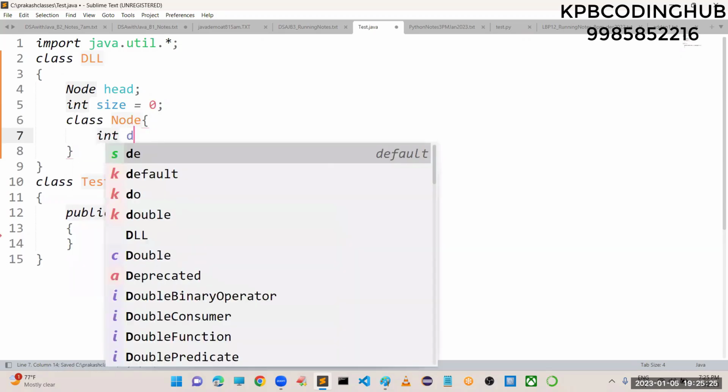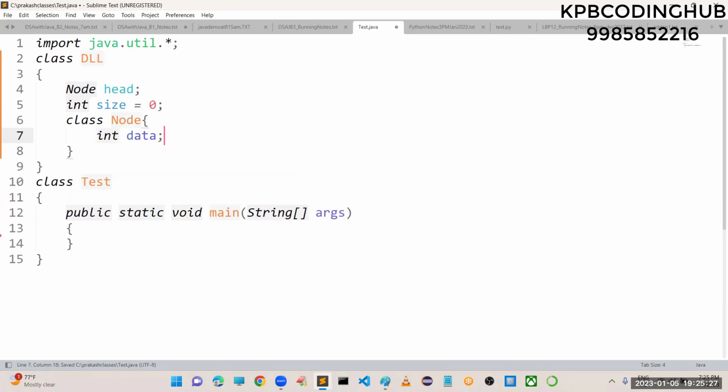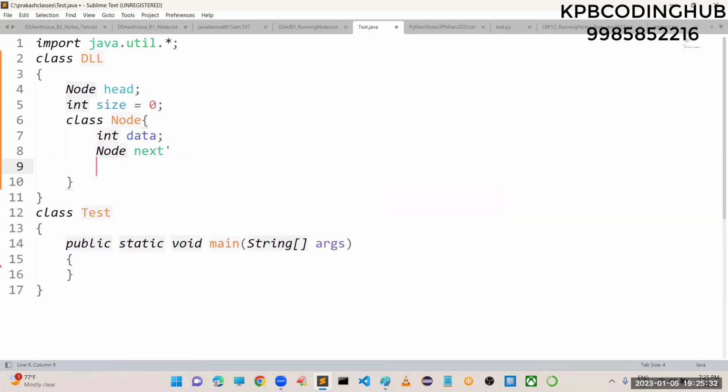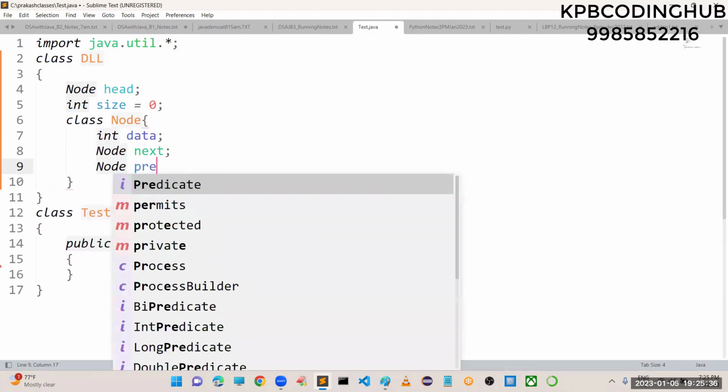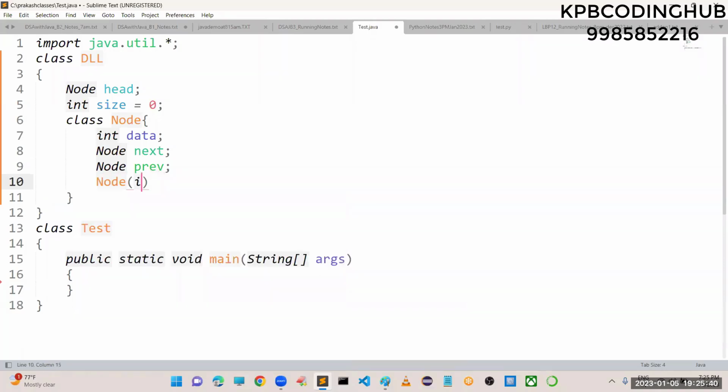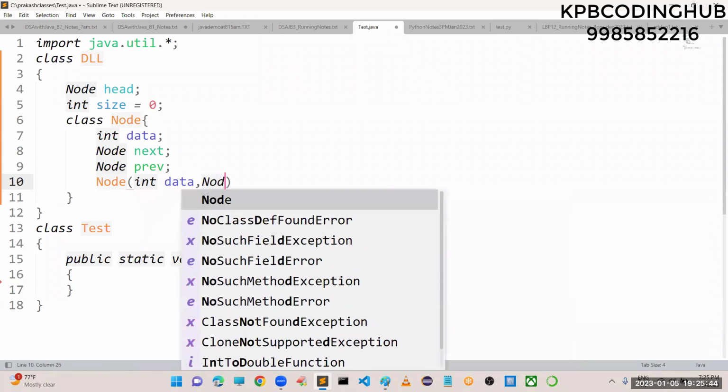This node will have three fields. One is data, then the next field, and then the node previous field. Three fields are there. Whenever we are creating a node, I am going to send data for these three fields.